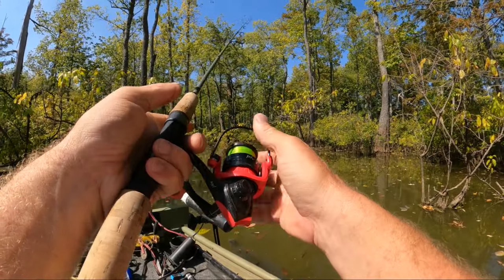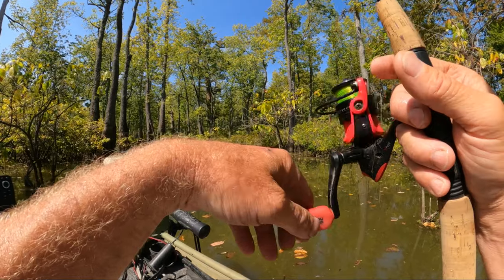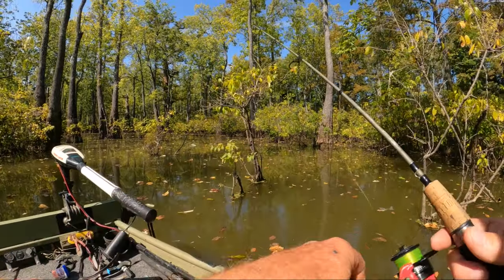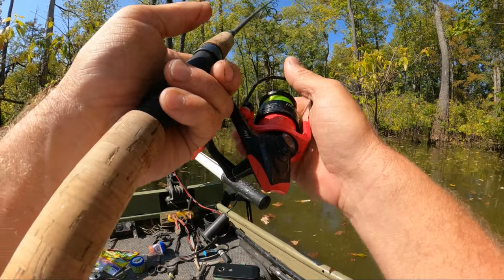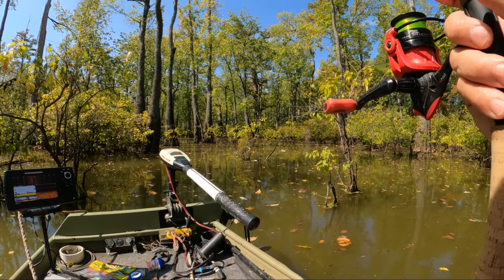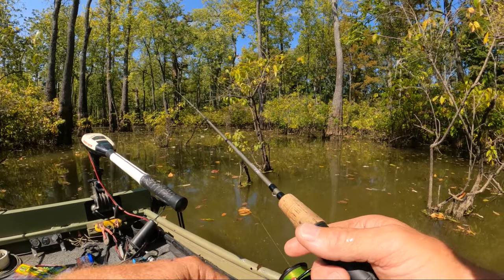So, all right, it's kind of tough fishing. You got leaves in here. You got the brush. Some of the brush is in the middle. But hey, I can swim around this old beetle spin and catch crappie. I'm going to do it. It's fine with me. I don't mind fighting a few leaves. Now, when it gets too bad and it's too thick, you can't pull through there. That's a different story. But right now, it's not too bad. I mean, it's tough. But hey, all fishing's a little tough in one way or another. So you might as well just grit your teeth and catch some crappie.